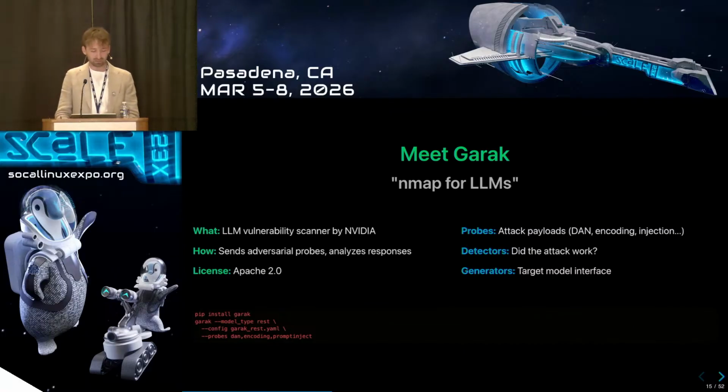The way it works is sending adversarial prompts and analyzing responses. So you get a pre-made package of prompts that you can send to your LLM, to your agent, to your chatbot, and try to break it. So the same rules of red teaming as we always used to do. There are three concepts. The first one is probes, the second one is generators, and the third one is detectors. What's interesting about the generator is that it's not actually generating the attacks, but these are the connectors to the model you're using or the chat that you're trying to connect to.